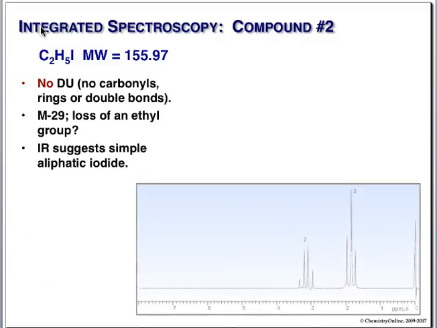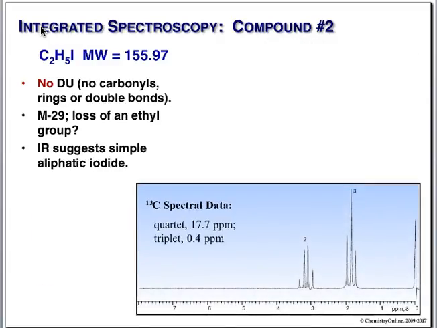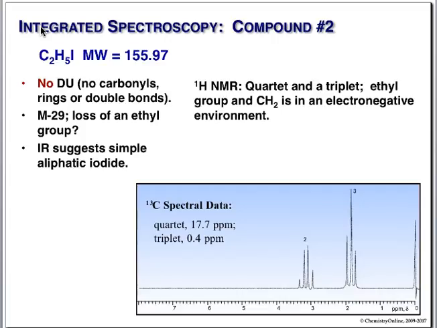Our NMR. Whenever you see a triplet and a quartet, in a ratio 3:2 especially, it screams at you that I am an ethyl group, right? So this is an ethyl group. We have 5 hydrogens here, 5 there, they're all accounted for. C13, we have a quartet and a triplet. That's an ethyl group also. Very simple.